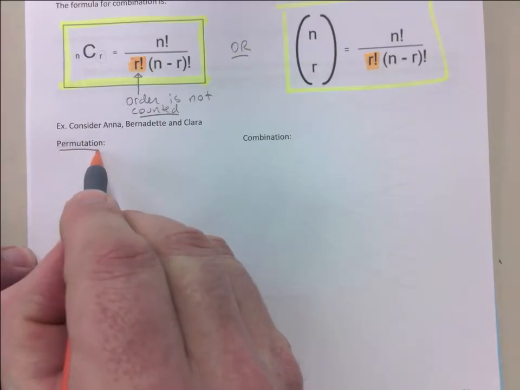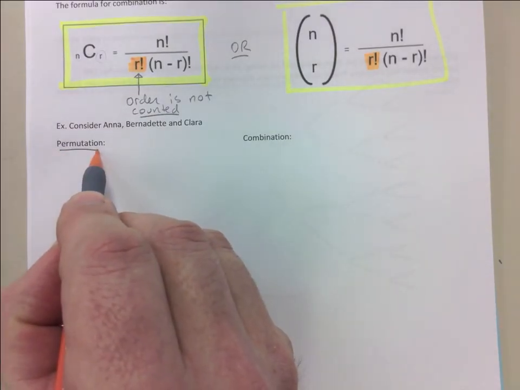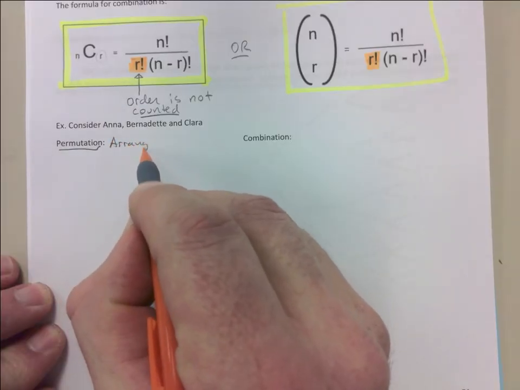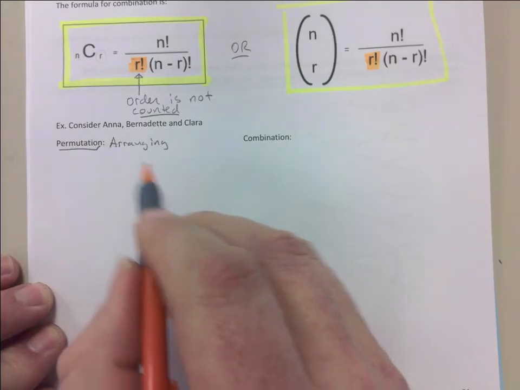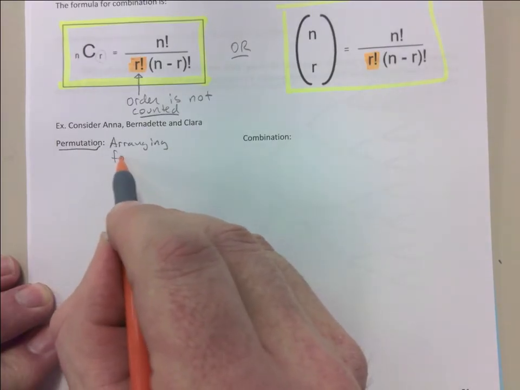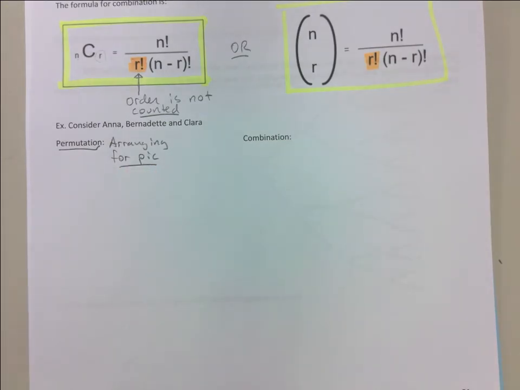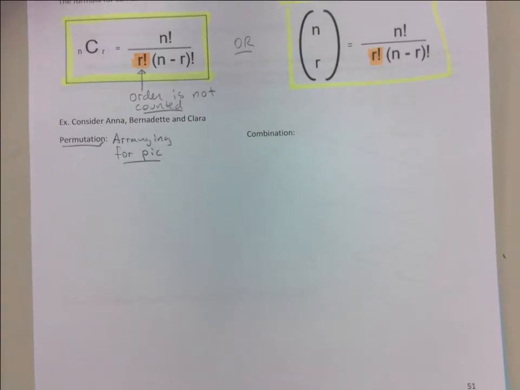So here's the side-by-side reason. So a permutation, like we're arranging for a picture, let's say. If you're arranged for a picture, we do care about order, right? I think you would all agree, a picture where your friends are next to you or where you are on one side or the other side, it is a different picture. Okay, you would not say that it's the same picture.